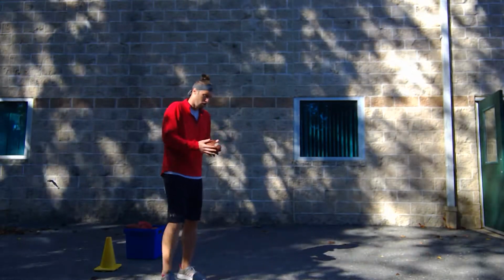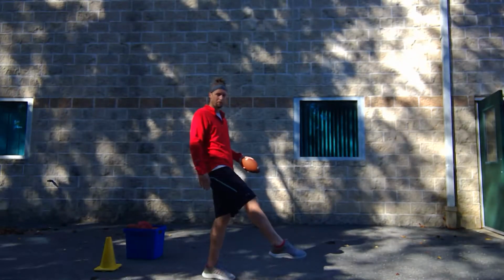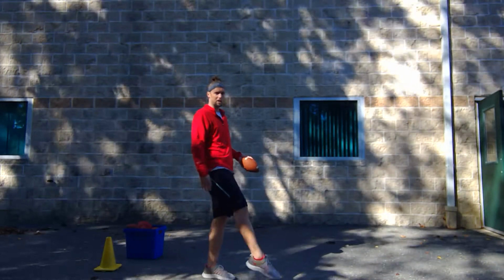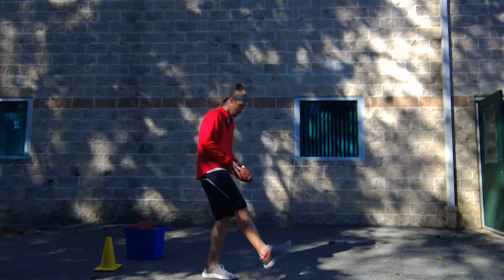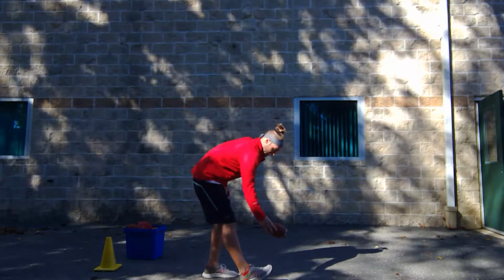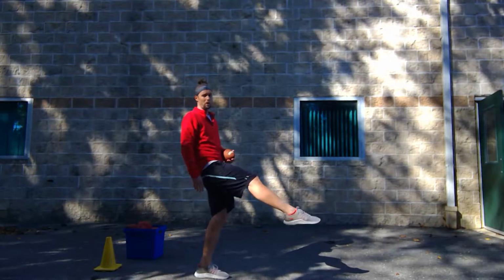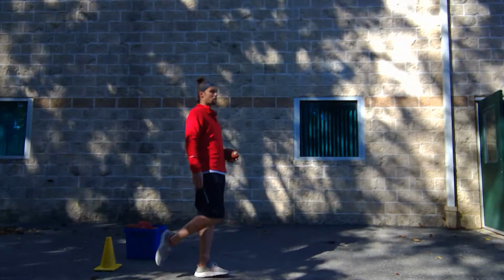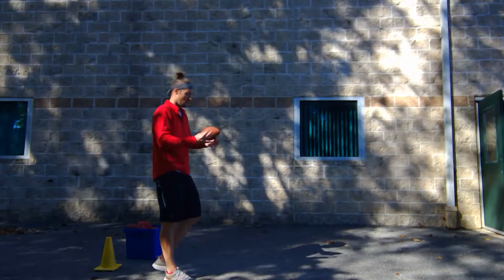All right, when you kick, when you punt the ball, you want to point your foot where you want it to go so it's nice and flat. If you try to punt the ball like this, it's either going to hit your toe and just kind of roll off, or it's going to hit here and come back and hit you in the face. So you want to point your toe out so when you swing that leg, the ball's going up in the air.